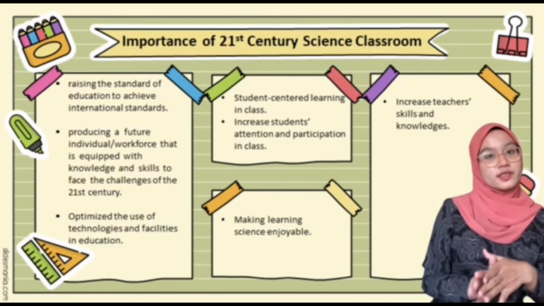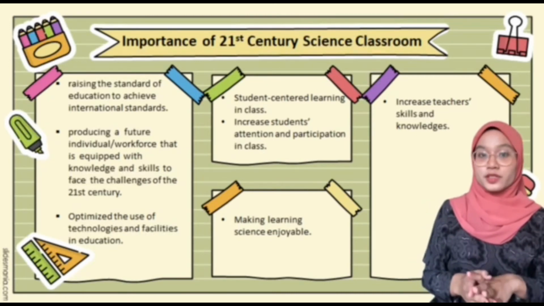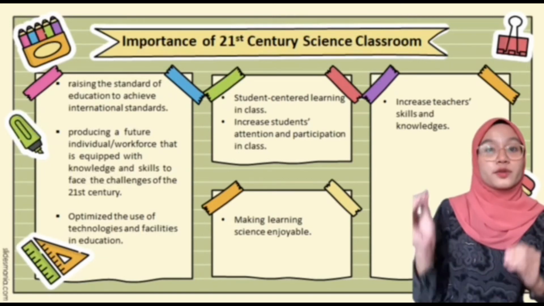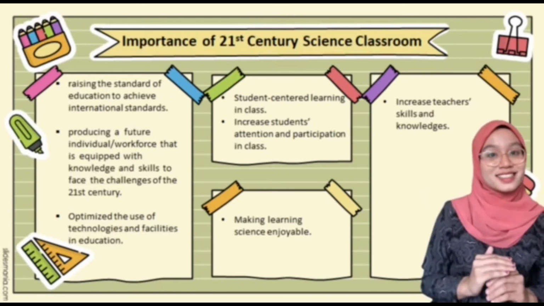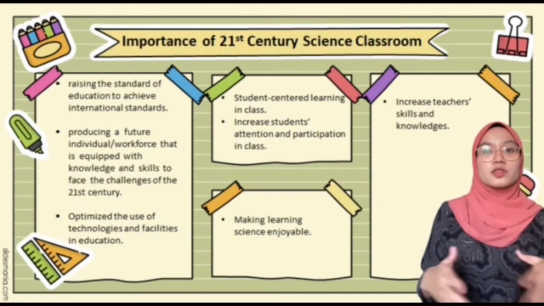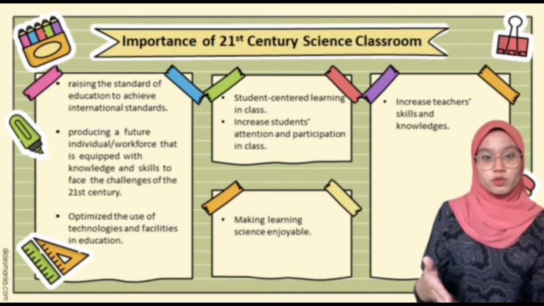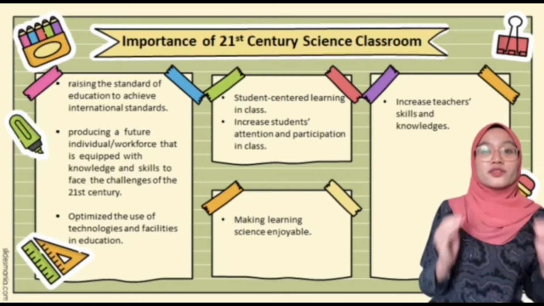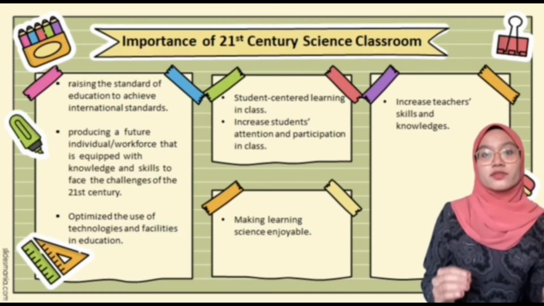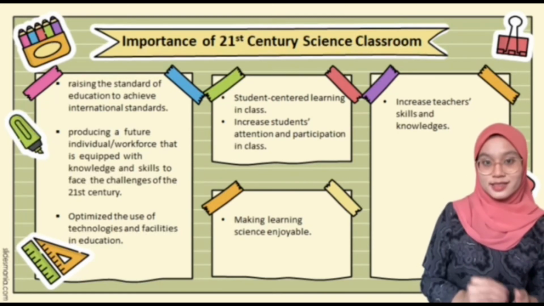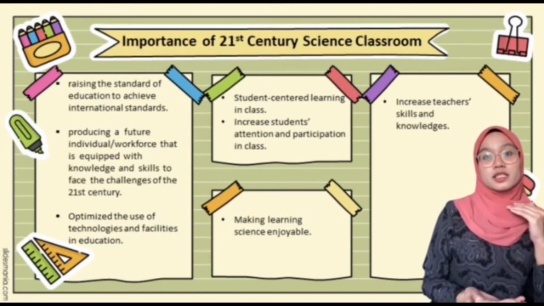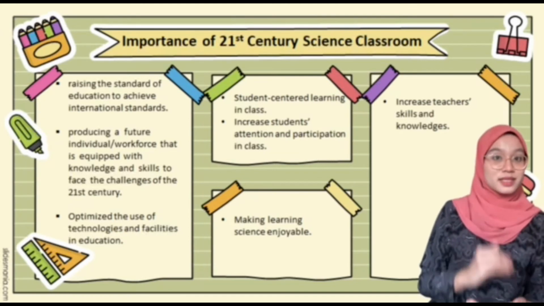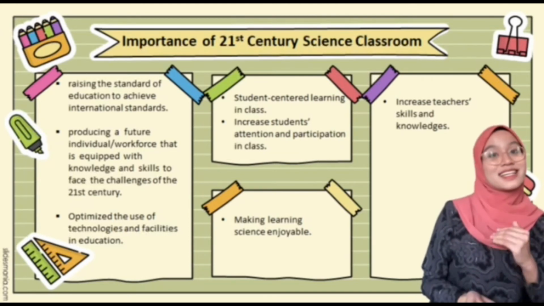There are a lot of reasons why 21st century skills are important to be implemented in Malaysia. The first one is raising the standard of education in Malaysia to achieve international standards. Besides, it can produce future individuals who are equipped with knowledge and skills to face the challenges of the 21st century. The 21st century science classroom also can optimize the use of technologies and facilities in education along with the technological advancement nowadays. It also can change the style of teaching and learning in Malaysia from teacher-centered to student-centered learning.